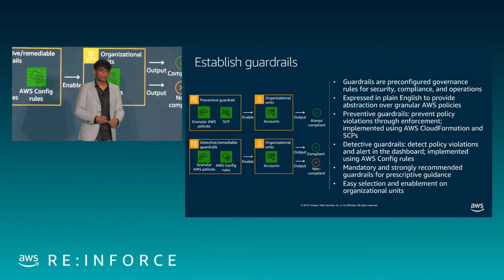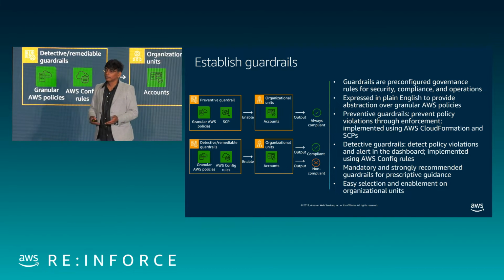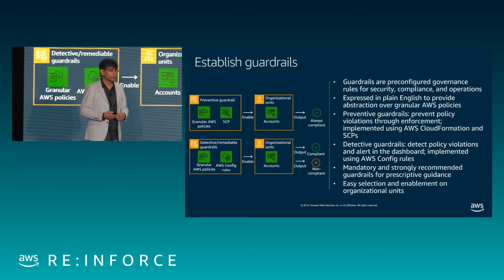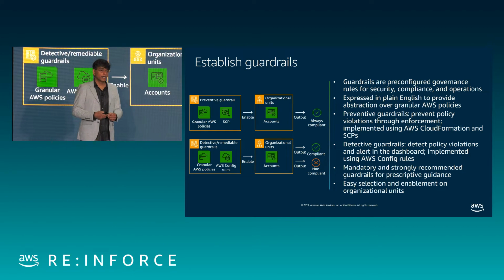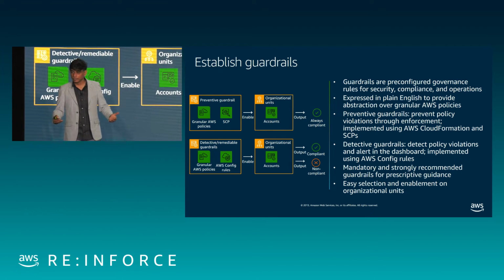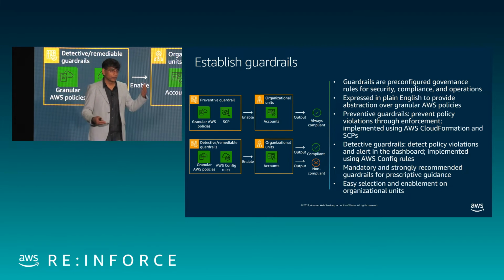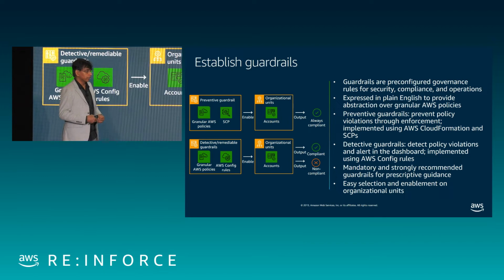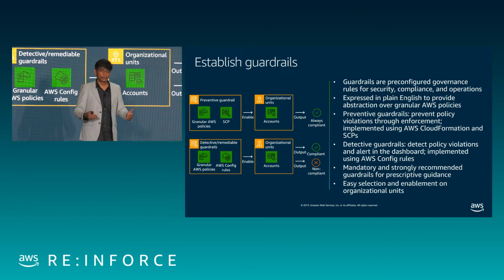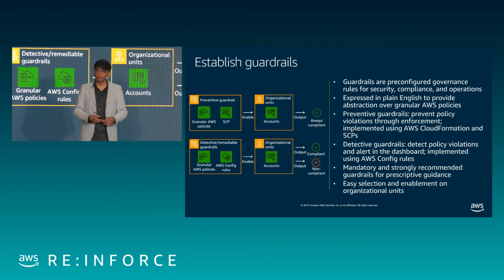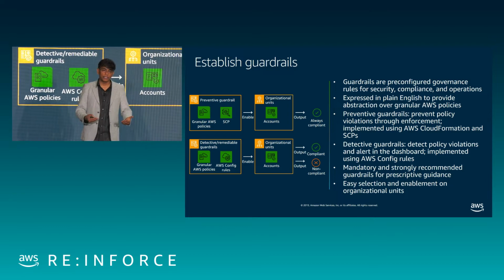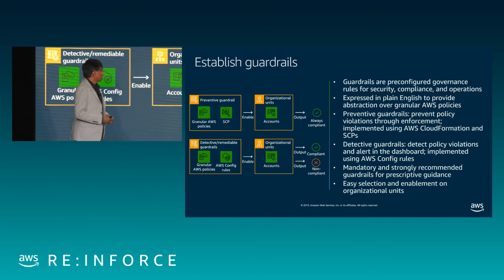And there's a different behavior, we call them detective guardrails, which are built using AWS Config rules. And think about these as constantly monitoring your environment for non-conformance based on what the Config rule is set up to detect. And then when a resource is in non-compliance, it's going to be alerting you in the dashboard. And you also get SNS notifications, so you can go and remediate them.